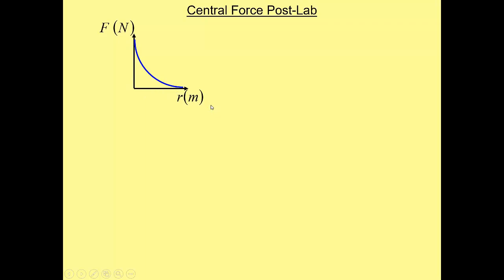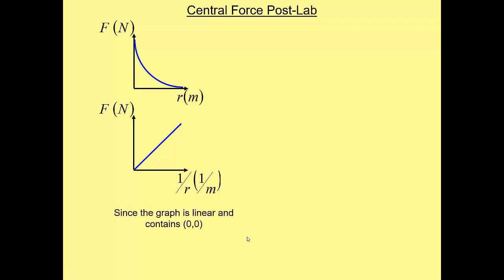What kind of a relationship is that? We've seen it, not very often, but we have seen it. When one variable gets big, the other gets small. It's called an inverse relationship. And so to linearize this one, you should have inverted the radius. So we do 1 over the radius in 1 over meters. I got to invert the units too. That gave you a linear graph with a 0 y-intercept, which means, no, force is not proportional to radius. Force is proportional to 1 over the radius. Or, you could use the magic word, and you could say force is inversely proportional to radius. Don't use both. Don't say inversely and 1 over. It's like a double negative. So it's either proportional to 1 over the radius, or it's inversely proportional to radius.